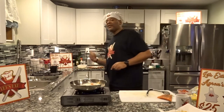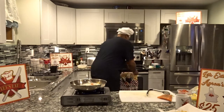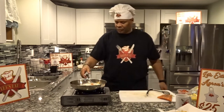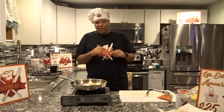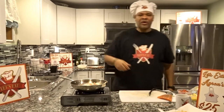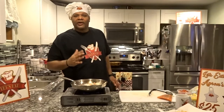I'm gonna pop it in the oven. Everything's looking really good. Oh yeah. You don't want to flip it over. You want it to stay. You want it to get that color. You want that nice, crispy char. And trust me, it's not going to be overdone. A lot of times people either overdo their salmon or they don't cook it enough. Let it work. Let it do its thing.